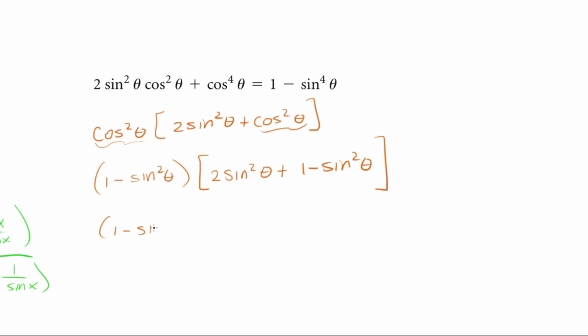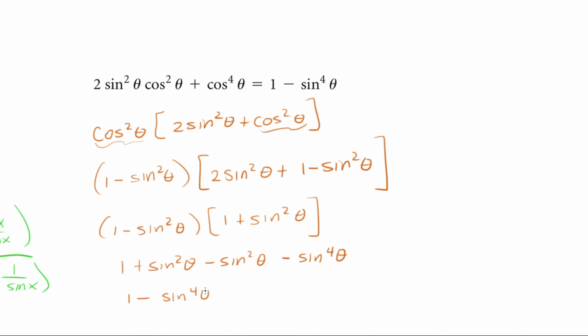Now on the left, I still have that. Okay, I'm going to leave it there for now. We add like terms, so 2 sine squared of theta minus sine squared of theta, and I put the 1 first, is 1 plus sine squared of theta. And here we FOIL: 1 times 1 is 1, 1 times sine squared is sine squared of theta. Negative sine squared of theta times 1 is minus sine squared of theta. And negative sine squared of theta times positive sine squared of theta is negative sine to the 4 of theta. The middle term is equal to 0, and you're left with 1 minus sine to the 4 theta, which is also your answer.